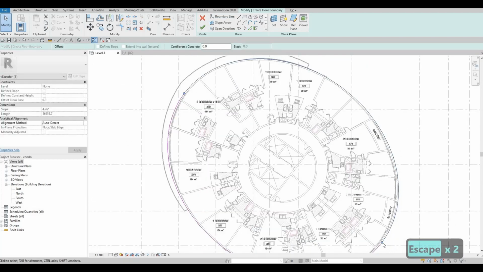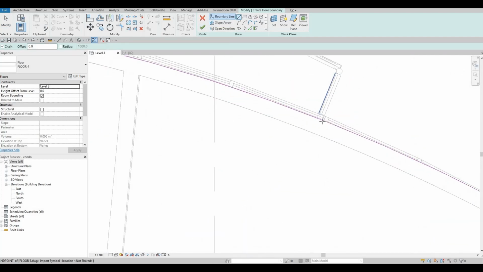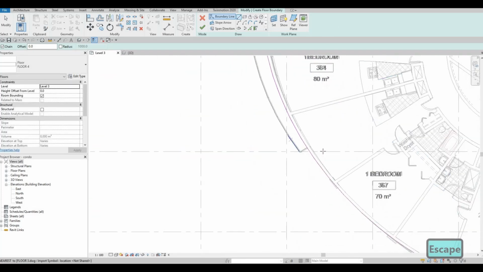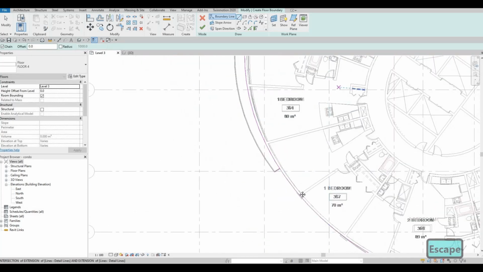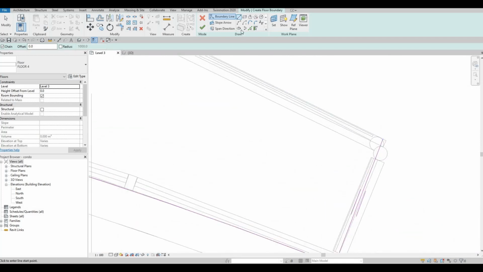Here, what we could do is move it backwards, or what I'm gonna do is create a line from here, and then create a line on the other side as well, and make sure it's touching that one.